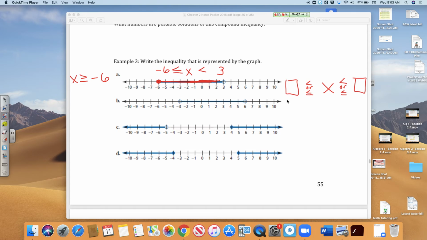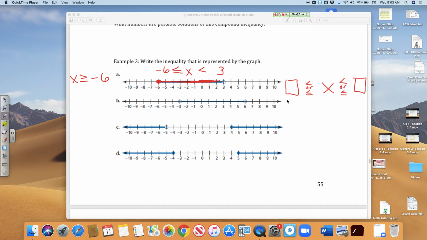The symbols will always be facing the same direction. So the symbols will always look like that, which is why I said it will either be that, or this, or that. That's because when you have a sandwich answer like this, the inequality is a compound inequality with the word and, and it's between two numbers. The variable must be in the middle. The one on the right-hand side, x is less than 3, looks normal because the x is what we usually write first. The one that has the number first, -6 is less than or equal to x, looks opposite because we are used to writing the variable first.